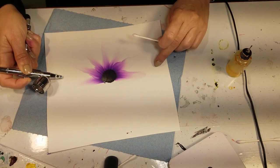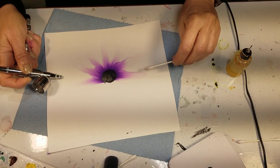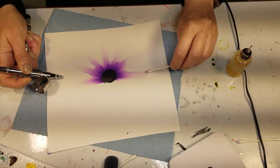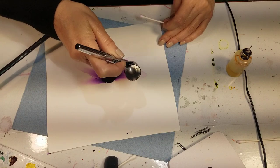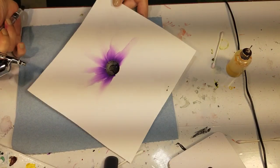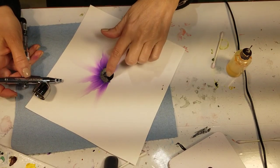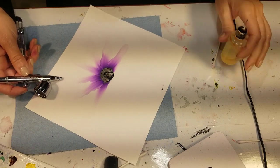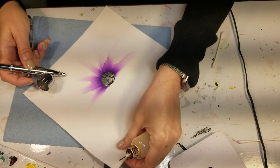When I see that my petal has reached the length that I'm happy with, I'm just using the cotton to mop up a little bit of the alcohol so the petal doesn't continue to grow. And these petals are all in a line. You can start with one here and do the opposite side, and you can stagger them. But I just wanted to show you how easy this is.